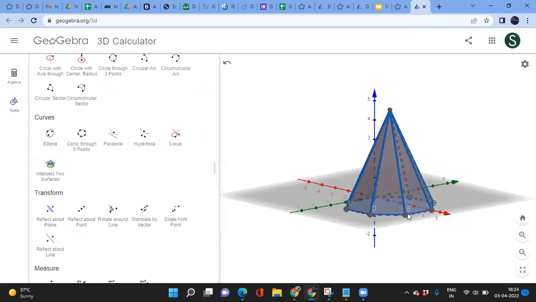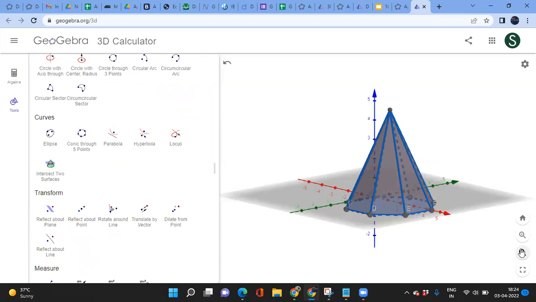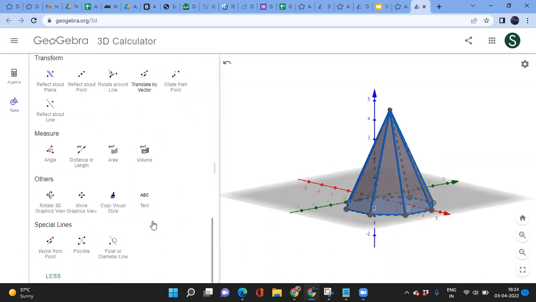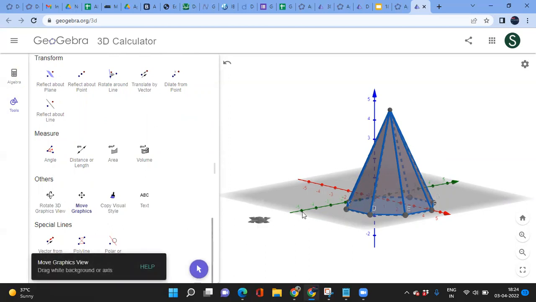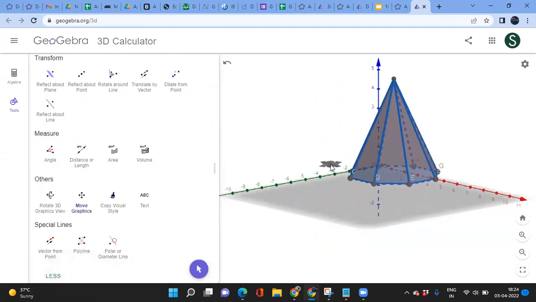And if you want to move this window, zoom in, zoom out, or you can also move the graphic. Click on the graph. You can place it wherever you want, just to give a view to your students that they are sitting in a room, and how to understand x-axis, y-axis, and z-axis.